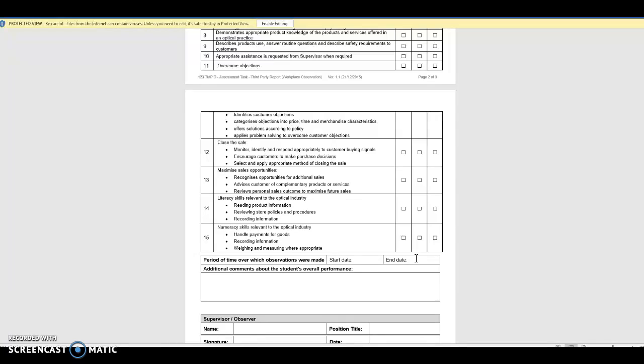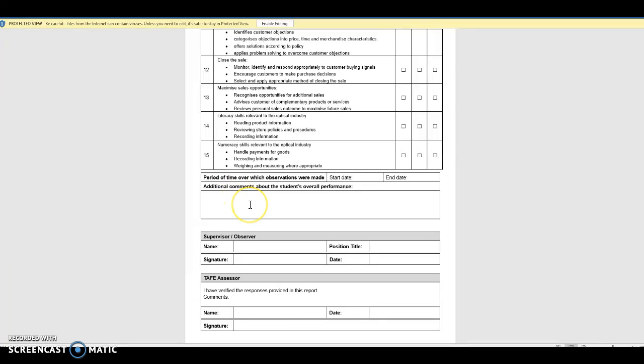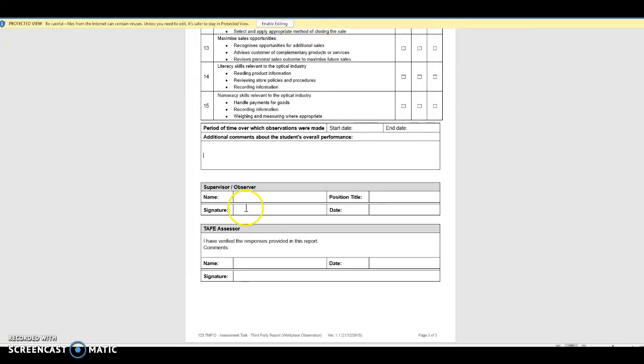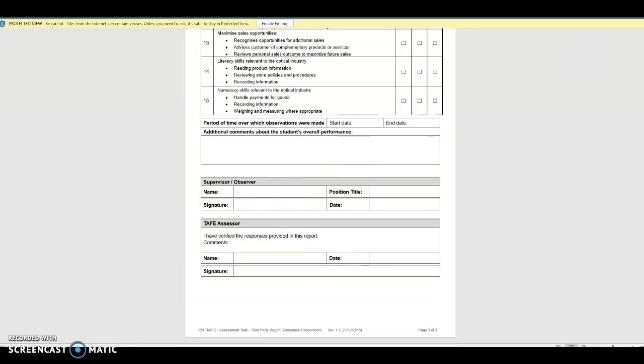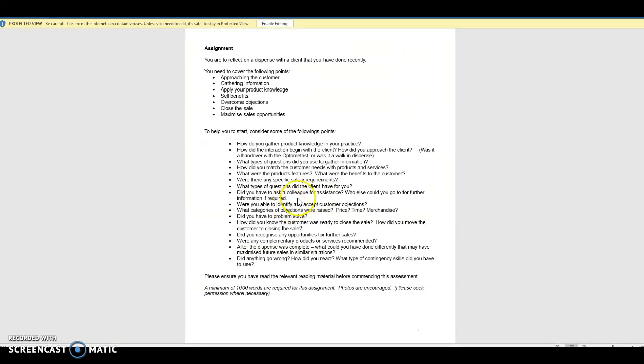And then when you hand that in to us, your final date will be after this date, because the third-party report needs to be signed during the period that you're enrolled in this unit. If you're unsure, you can always check with us. And usually like a 2-week time frame is going to be suitable for this kind of unit. In the more complicated optical units, we'd actually suggest a longer period of time that the observations be made over. Some additional comments that your supervisor would like to let us know of, and that's the assessments looked after.